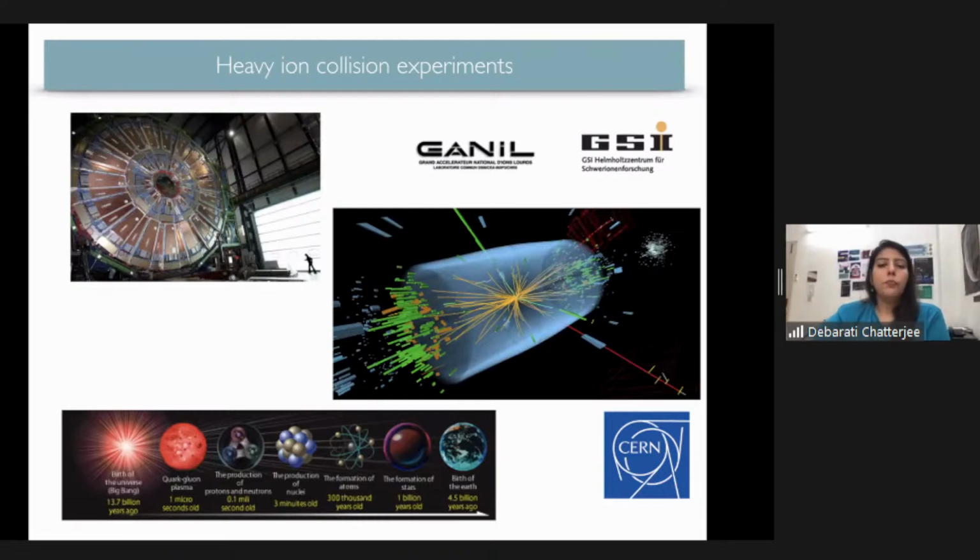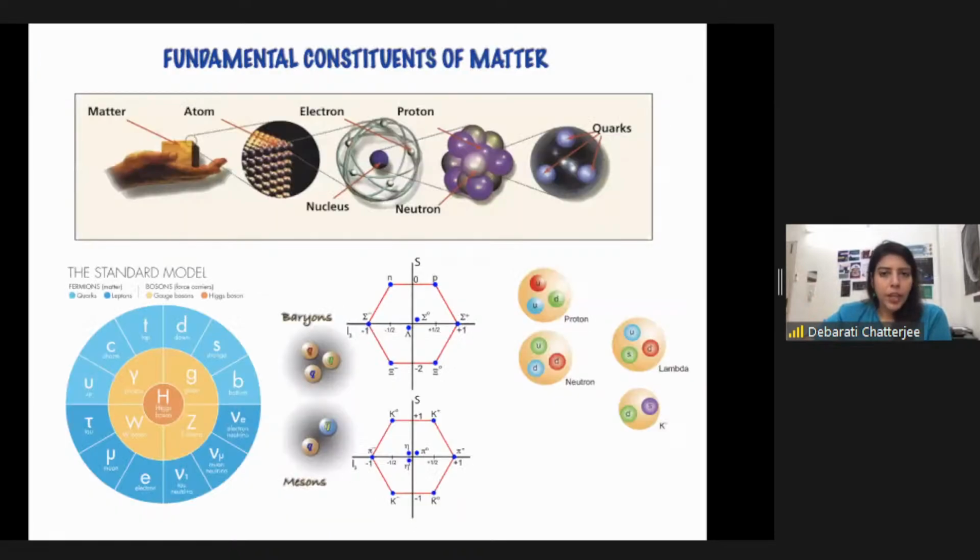So here, accelerated beams of elements or protons are smashed together to produce a spray of particles, and this actually generates a quark gluon plasma that thermalizes, and a lot of extreme kinds of physics can be extracted from this hot and dense environment. In order to understand this, we are now going into the territory of particle physics. If we delve deep into the structure of matter, this is given by the standard model.